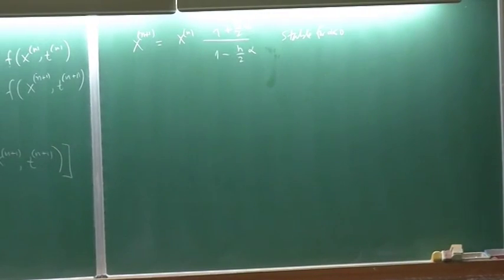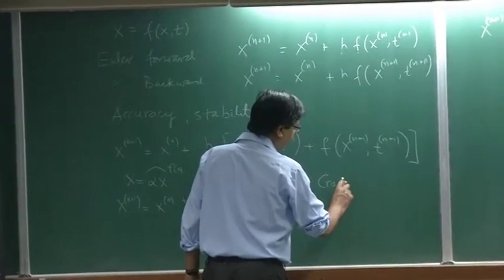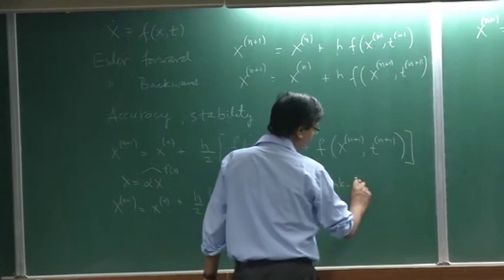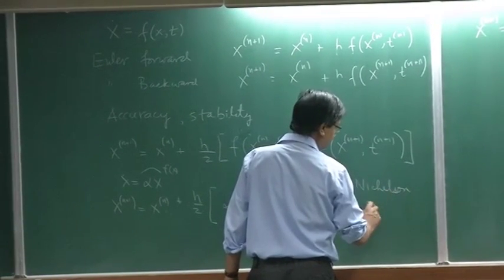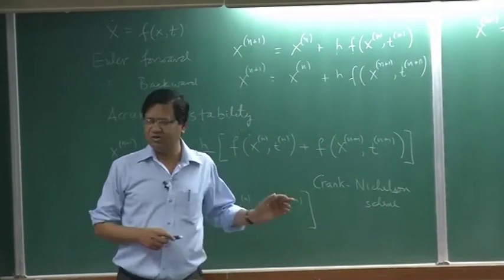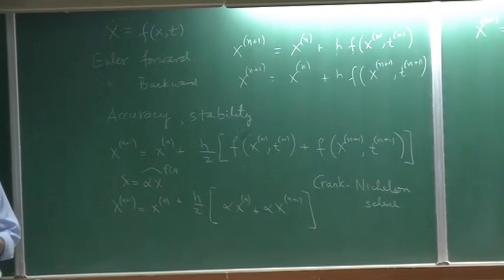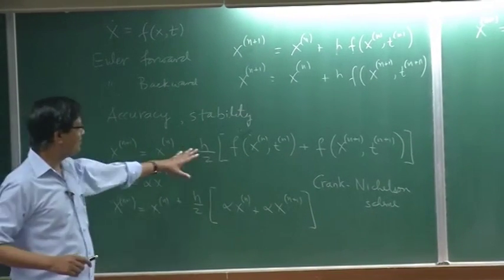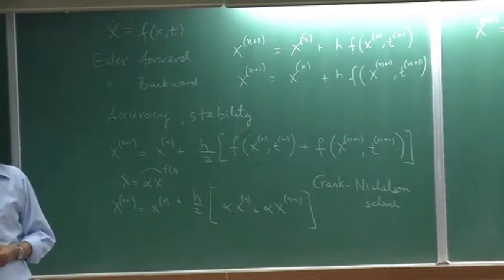So this is another implicit scheme. It is a scheme we use quite often. This is called the Crank-Nicolson scheme. Okay. So I will show you. In fact, we will need this for the future. So some schemes you have to remember, like Crank-Nicolson will be an important scheme. We will use this scheme when you solve PDEs.